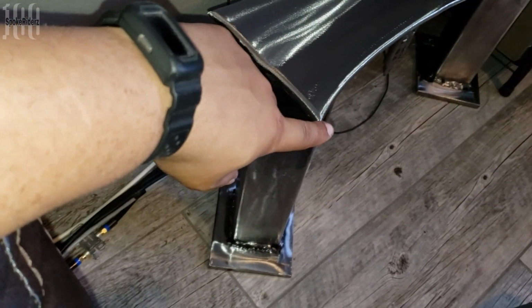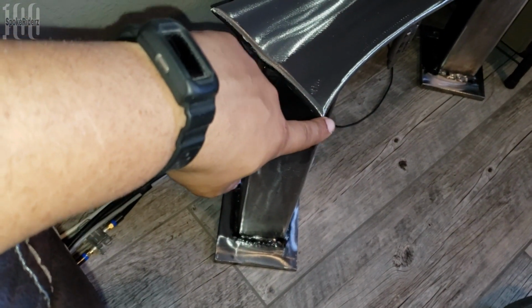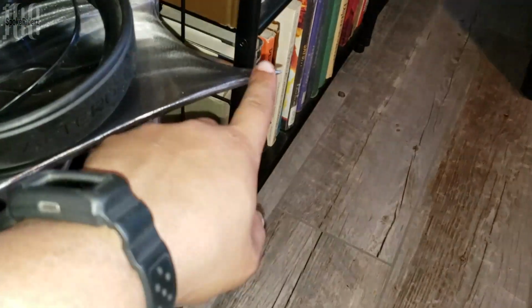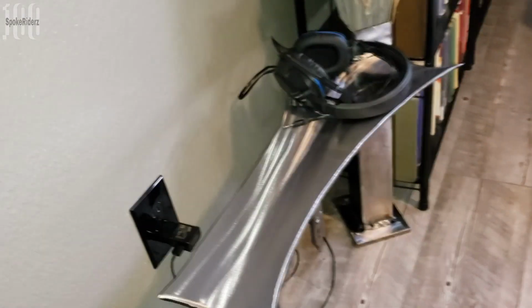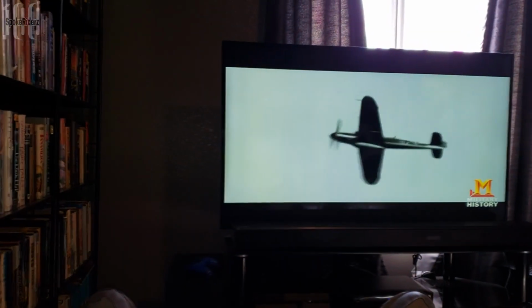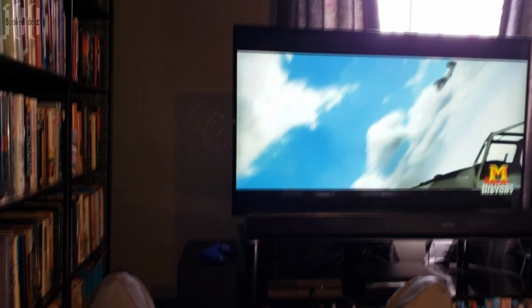This table is definitely not child friendly. This'll hurt you right here for sure. And this one will take it down to the bone. So you hit your knee or something on that, you're gonna have problems. But okay, let's see how this works out. Oh yeah, there you go, plenty of clearance. Sit there, watch TV, no problem.